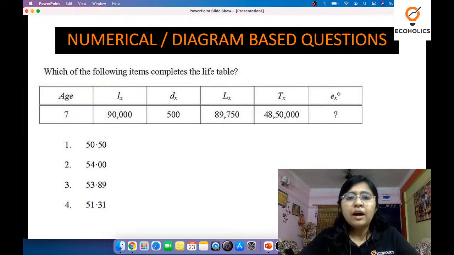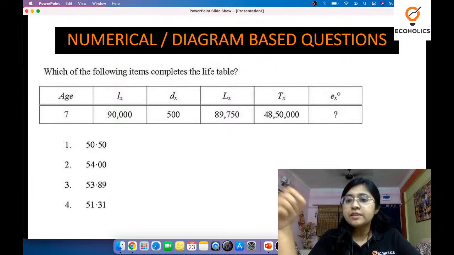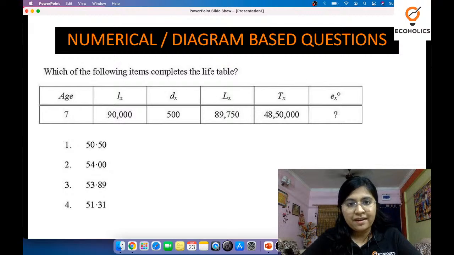Then we have numerical or diagram based questions. Many times students get afraid of numerical questions or diagram based questions. Diagrams are still fine, many students are in the habit of drawing diagrams, and I suggest that every person should know diagrams beyond demand and supply, for every module, micro or macro, growth and development, international economics, even environmental economics or demography. Such modules also cover diagrams.